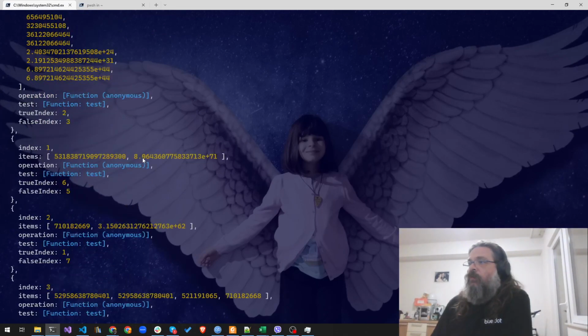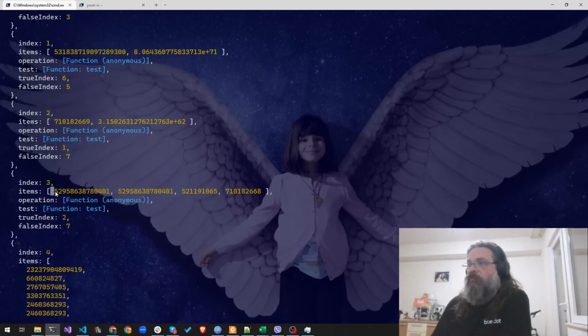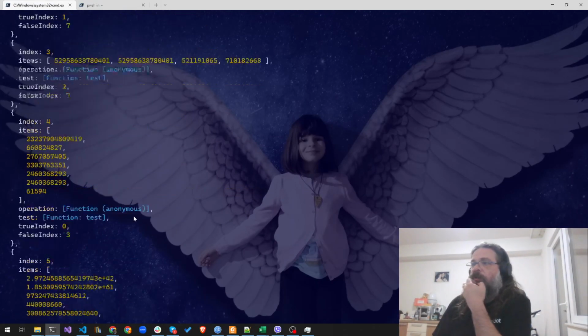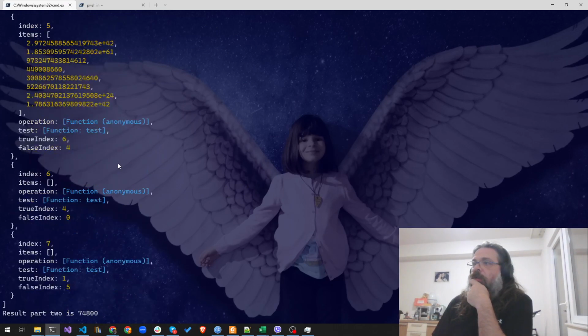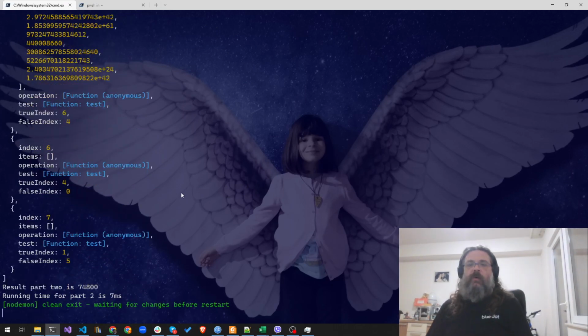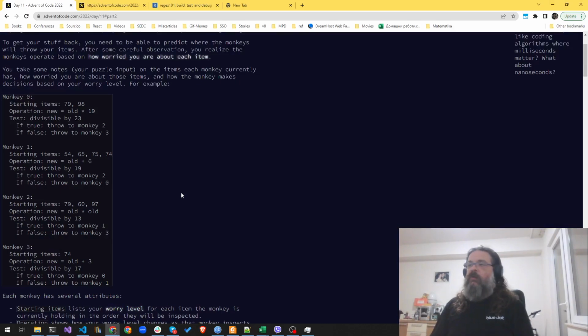The same goes for such big numbers. So we need to somehow lower the number constantly. And in order to do that, we need to do some kind of modulo arithmetic. One thing that jumps at me is that we need to do something that will make all of our tests basically constant.